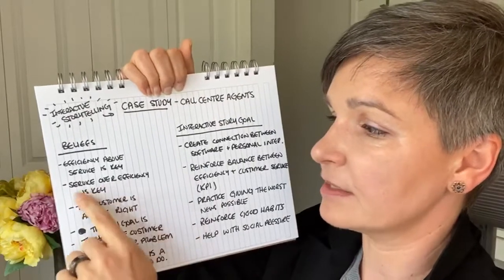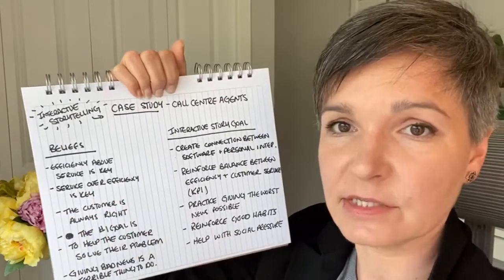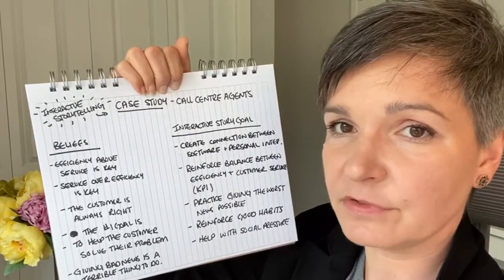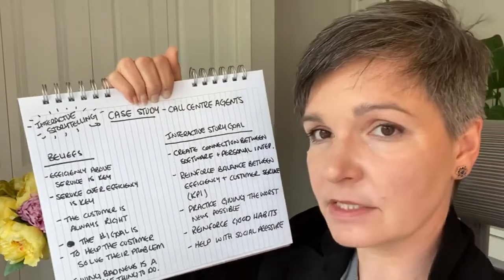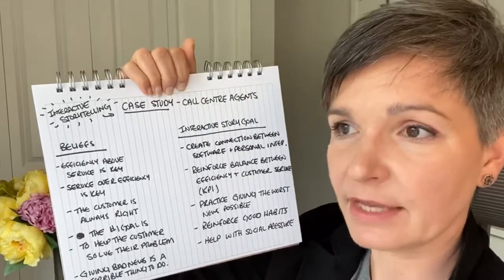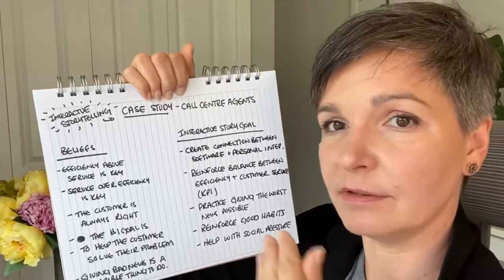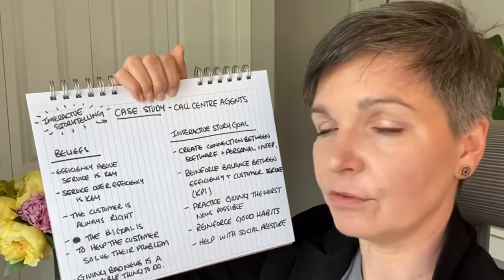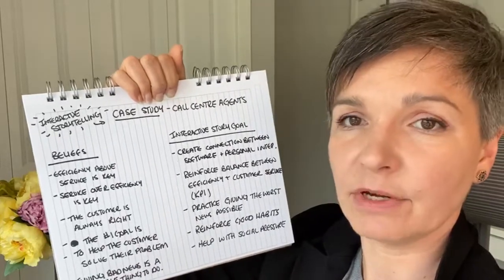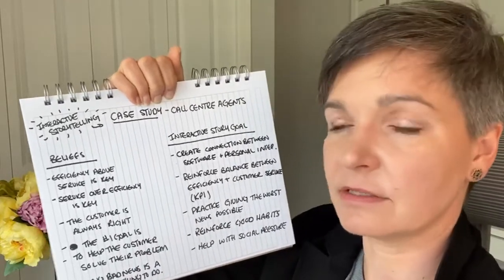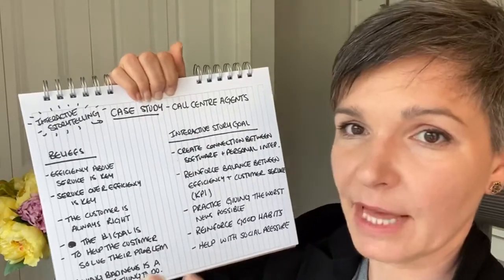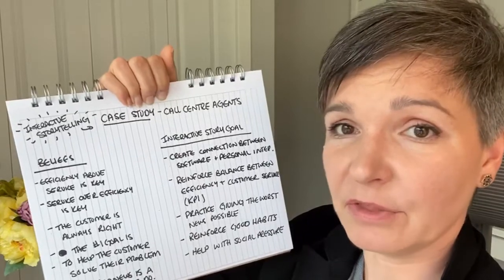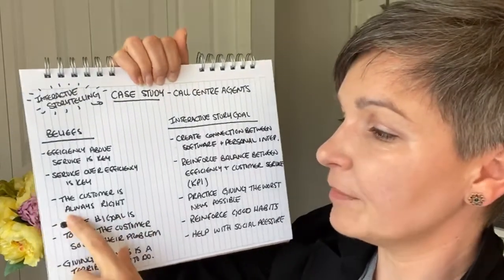Then the other one is that service over efficiency is key. So basically, it doesn't matter how long the call takes, as long as it's resolved and the customer gets to talk as long as possible. That is key. It's really about the duration, and about them feeling taken care of and warm and fuzzy, and let's talk about your garden, where are you from, blah blah blah, right? Those people. If you've ever been on the phone, I've been on both ends.